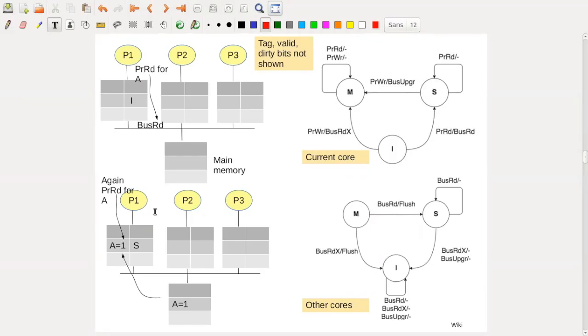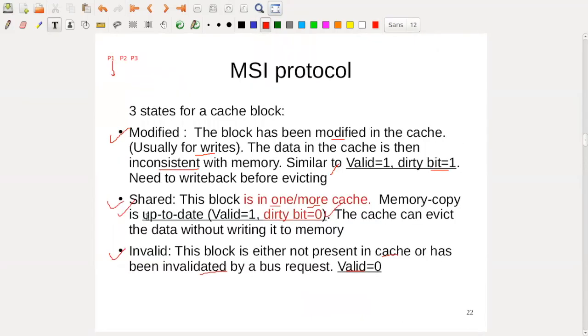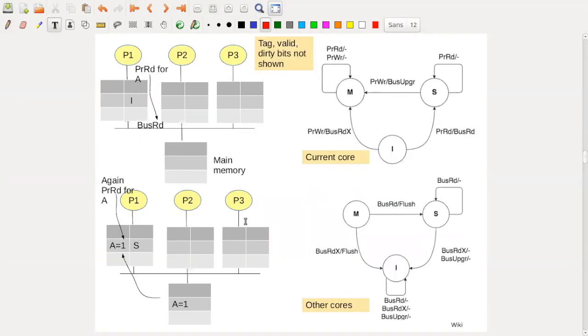By our definition of the shared state, the block is in one or more caches and the memory copy is up to date. Therefore, we are currently in the shared state, and we have not yet accessed the data from the other cores. Therefore, we don't need to look at this particular FSM.